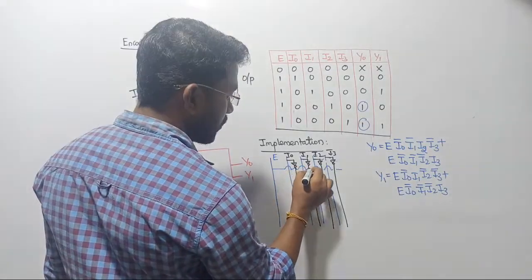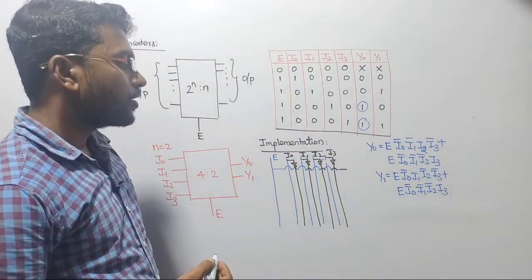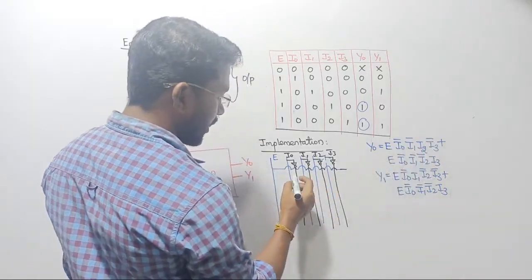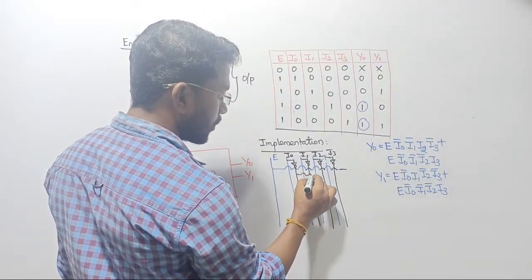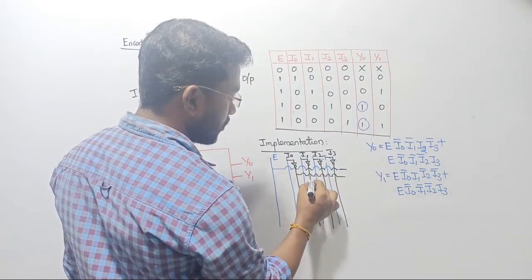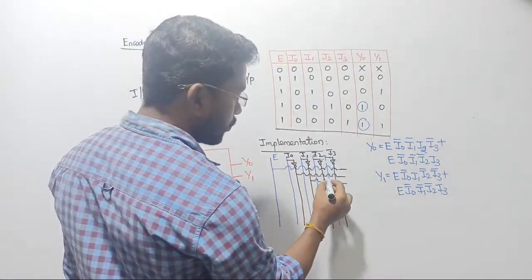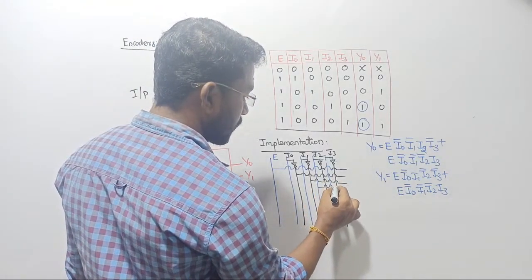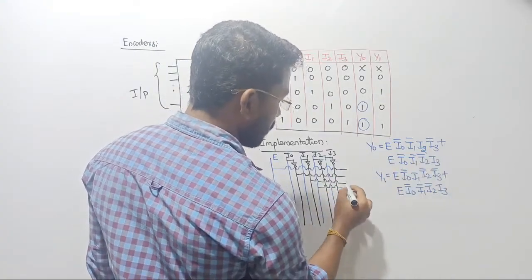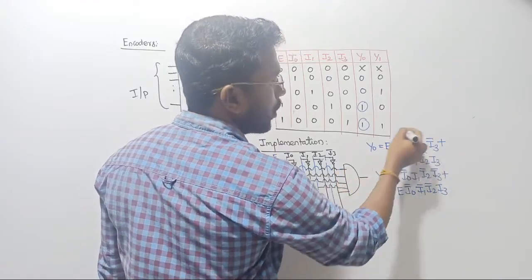The line is going to be like this. That is our enable pin, right? Fine. So next, what is our target? I need I naught bar, I1 bar. This is I naught bar, this is I naught bar. Next, I need I1 bar, this is I1 bar, this is I1 bar. Next, I2 we can take directly from here. I think I'm in need of I3 bar, right? And then I should join all of these with the AND gate. We are going to multiply this whole combination.